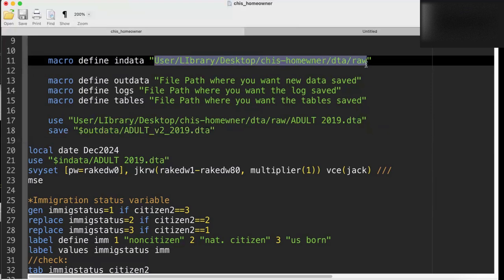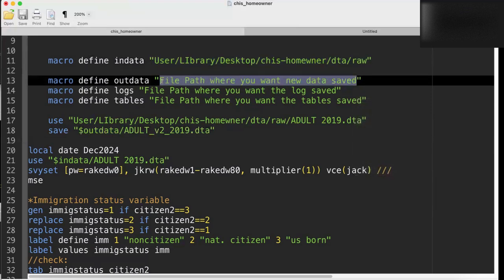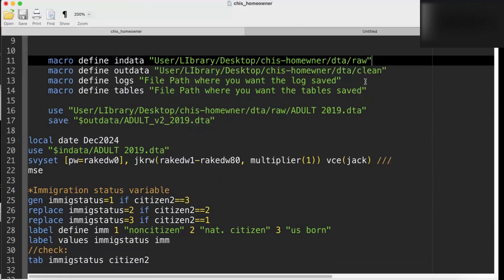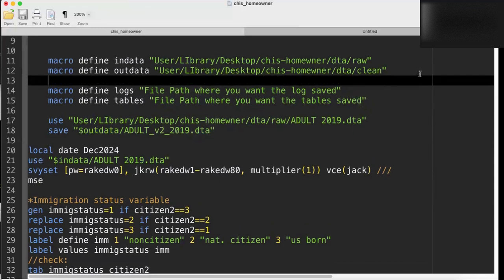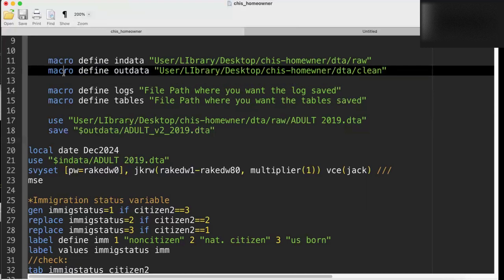This macro here would have, instead of raw, the clean data folder. It's where we want our data to be outputted to. We're defining this macro, we're calling it out data. Again, you could call it anything you want. And this is a signal that when I do the $ sign out data, I want Stata to read the clean data folder.